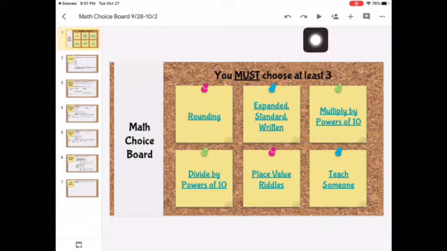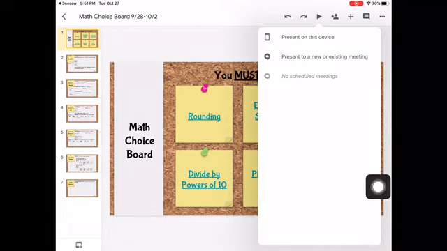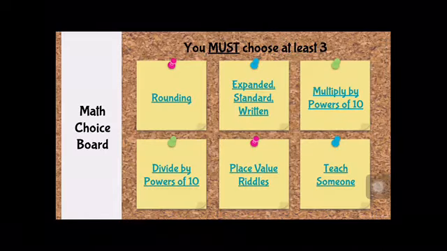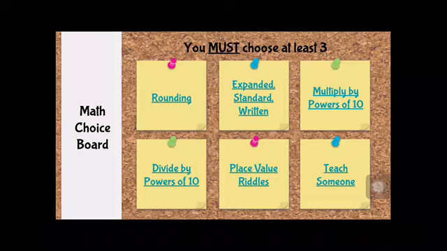If you click on the presentation arrow in the upper bar, what that does, it allows us to use the interactive links on the choice board. So we can see here that for this week, the student must choose at least 3 of these activities. There are 6 here. The reason it's called a choice board is because the student has some choice about what he or she would like to do.